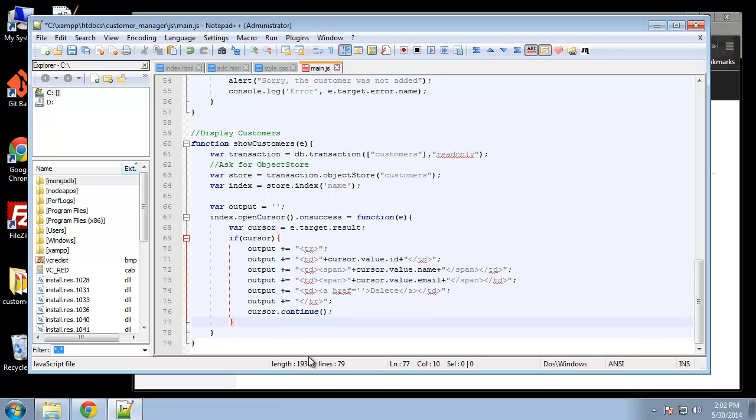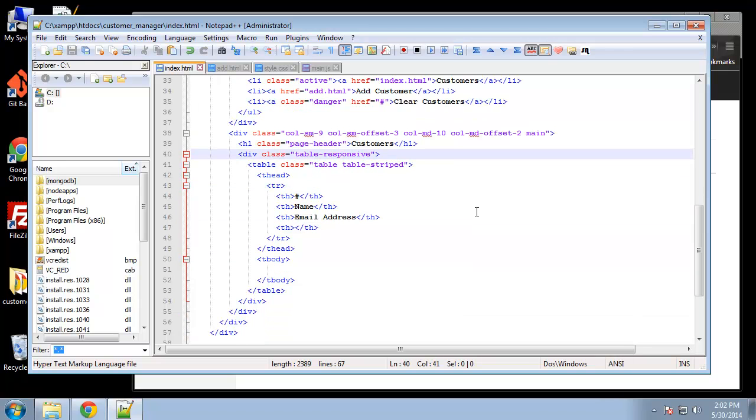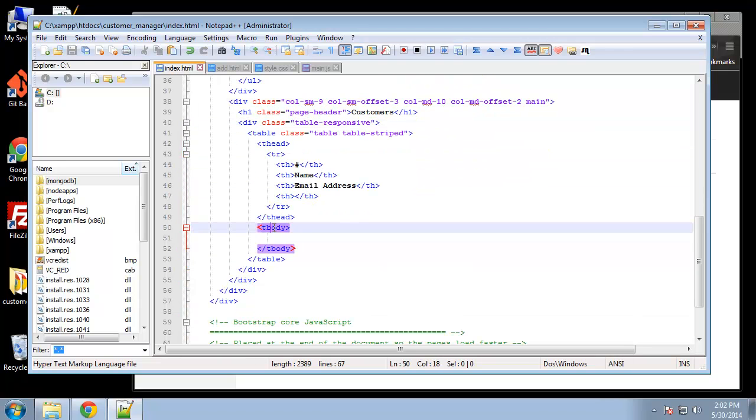Basically it'll keep going until there are no more entries left. And then finally we just want to output the output. Actually, let me go back to the index page. We need to add our ID to the tbody, because this is directly where we're going to put this code.